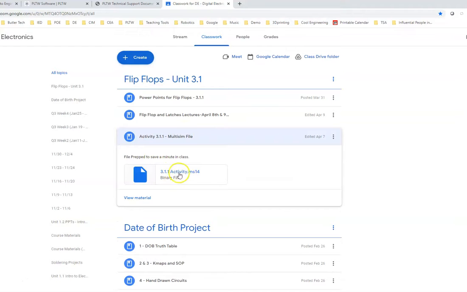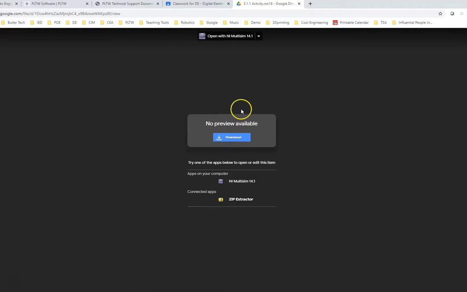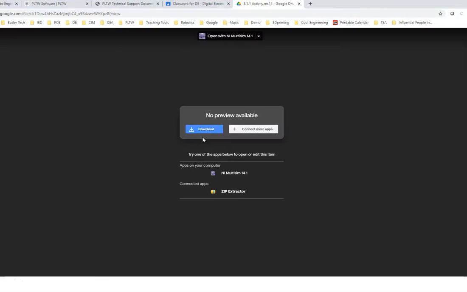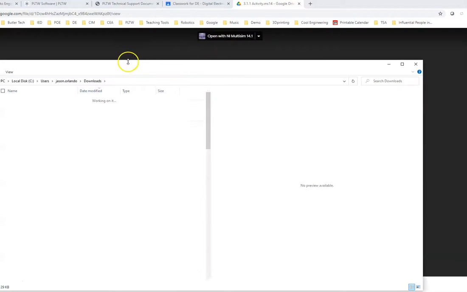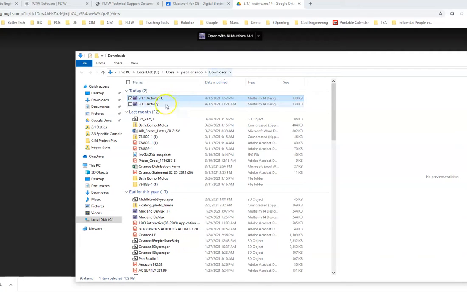And then you'll see that I've got the Multisim file here. Click on it again, it'll download it. I guess you got to click a bunch of times. Click again. It'll download it for you. I'll hit that little up arrow to say Show in Folder. I'm guessing it's going to default to your Downloads folder, but from there you might cut and paste and manage where you organize your stuff instead of just leaving it there.